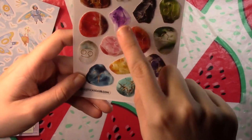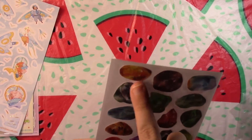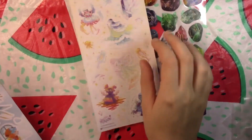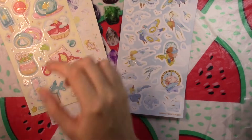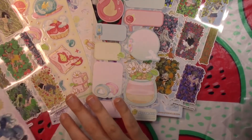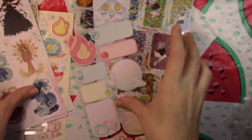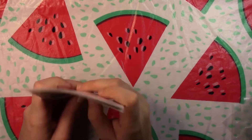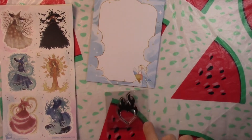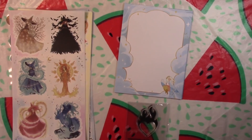So those are all of our stickers for this month — July's Forces of Nature theme for the Pop Pack. You get eight sticker packs this time, which is a lot and really nice. You also get the notepad and the Flaming Heart stamp, which I think is really cute too. I really liked all of these. Thank you guys so much for watching.